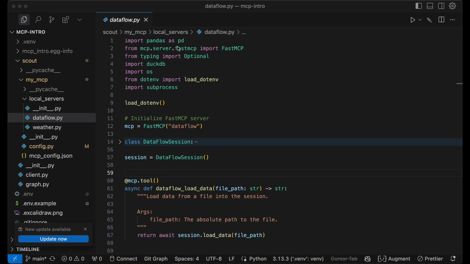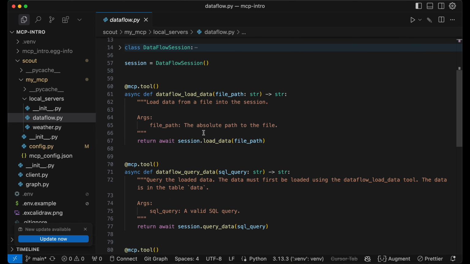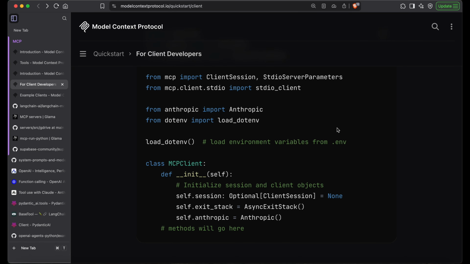Generally, when you build an MCP server, it's always going to look similar because we're going to be using the MCP library and the FastMCP server. And you'll define your normal Python functions as tools and then register them using the tool decorator. For clients, on the other hand, it's a little different.